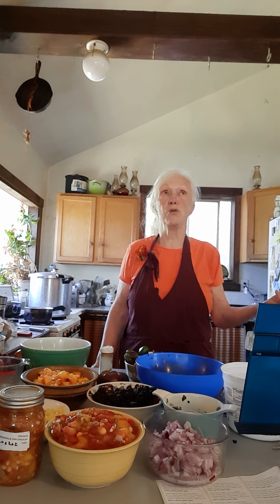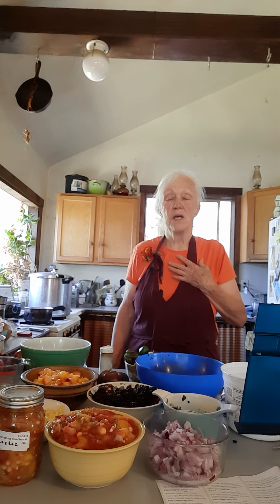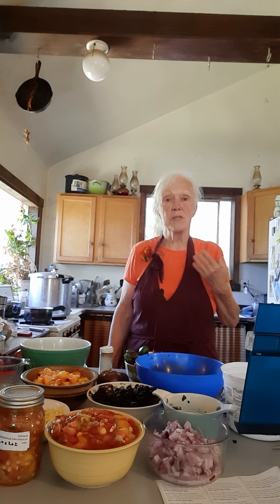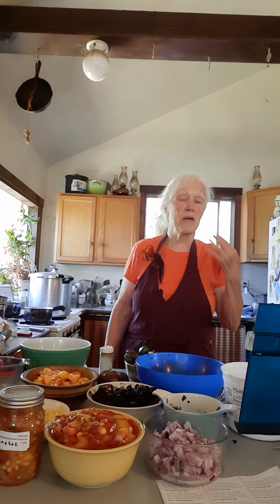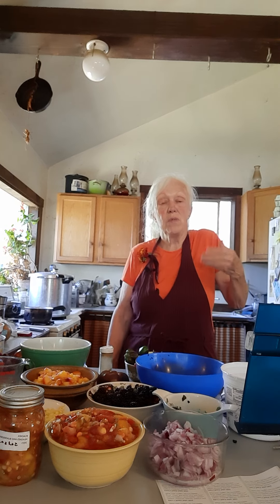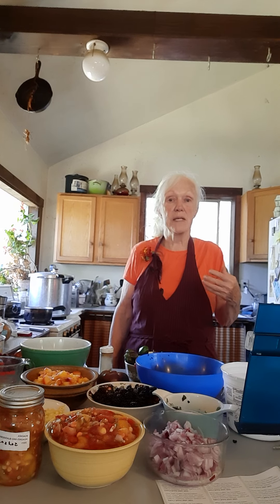The tomatoes I'm going to show you today are just beautiful. They did not come out of my garden — they came from other people's gardens. So I'm really careful not only with bringing things out of my own garden, but especially when I get them from other people. As soon as I get them into the house, I wash them down and try to use them pretty fast, because then you get an environment where bacteria can grow. When I'm using tomatoes particularly, and other produce, I have some hot water sitting over here that they're going to go through a slight bath for maybe one or two minutes that will sterilize them.